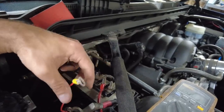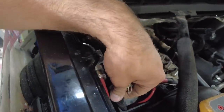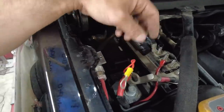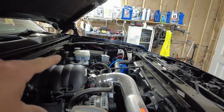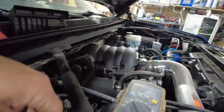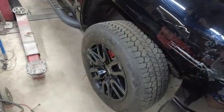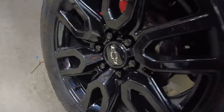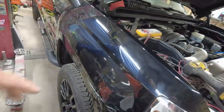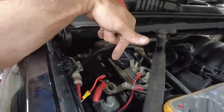Easiest way to get key on power would be to run this wire back through this loom or separate over there to the fuse box and then find a key on power over there. I'm not doing it. I'm just going to leave that off so we don't have to worry about draining the battery. And I put the lugs on and I torqued them down and they look 10 times better. I did put the steering wheel bag in there. And I have to have everything disconnected to do this.